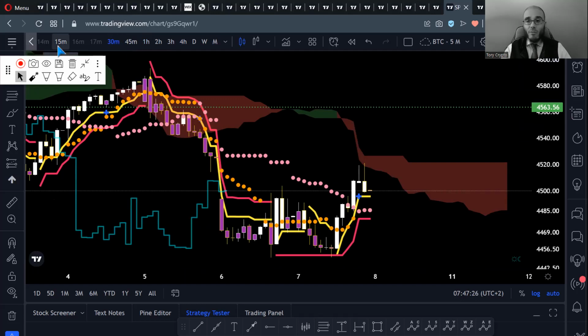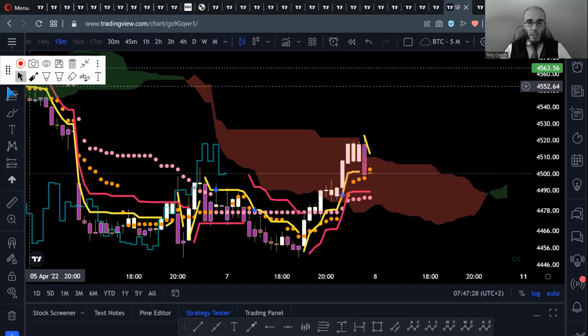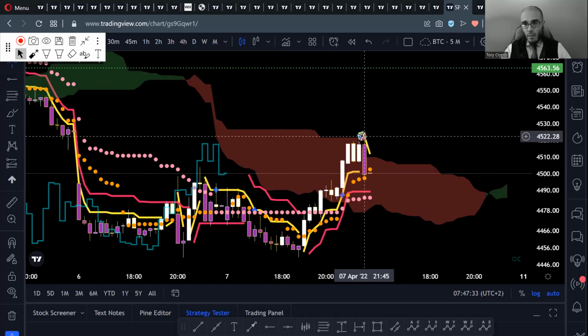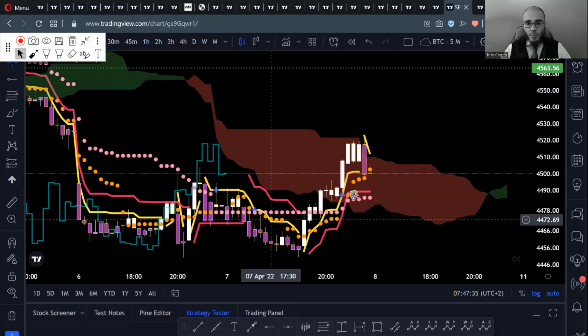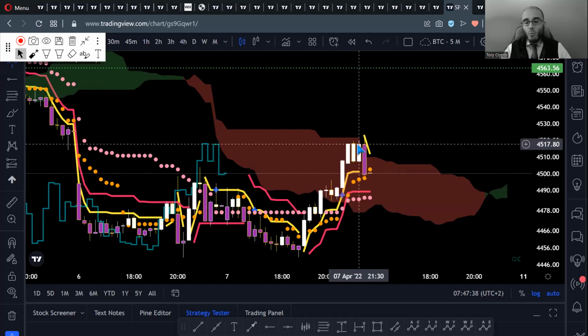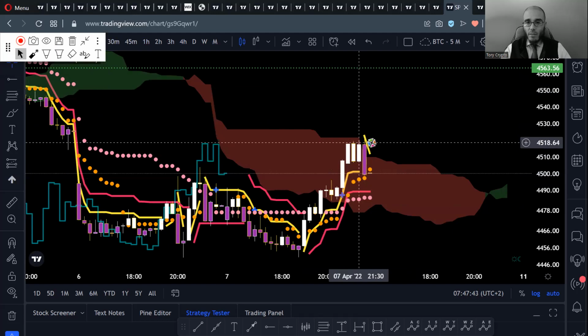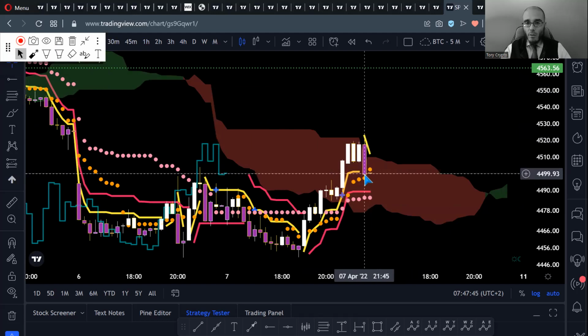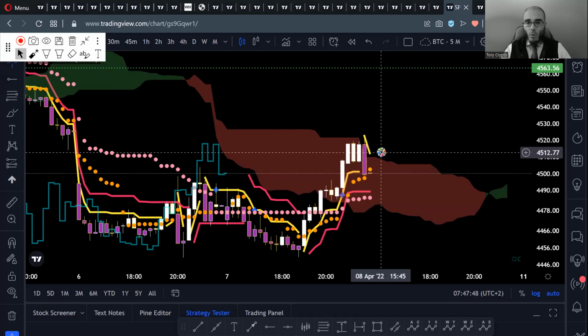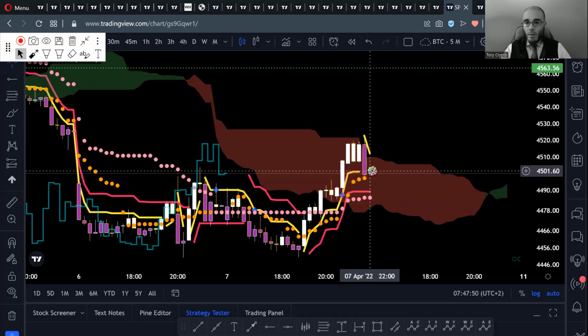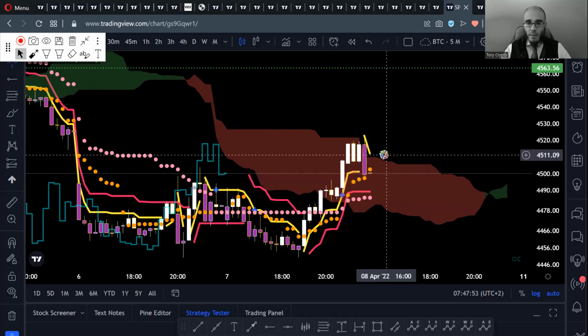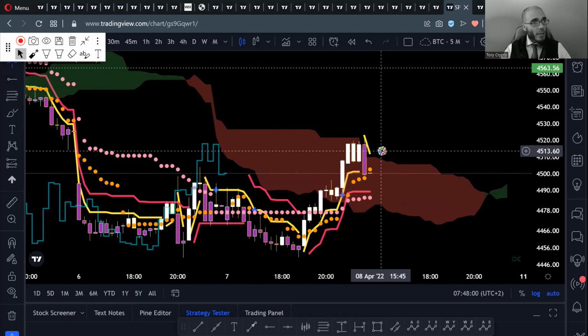If you go even lower to the 50-minute chart, which I rarely do, but I might in this case, here we already tried to break out of the Kumo cloud. But we couldn't close above it. We dropped back into it. So right now we do not have an entry. But if on the next trading session we close above the Kumo cloud, then it is possible that we would get an entry.